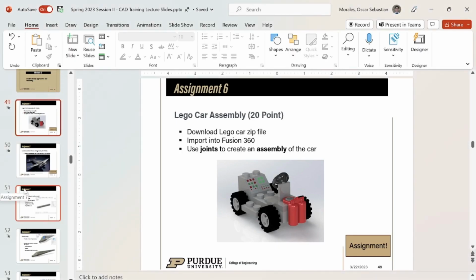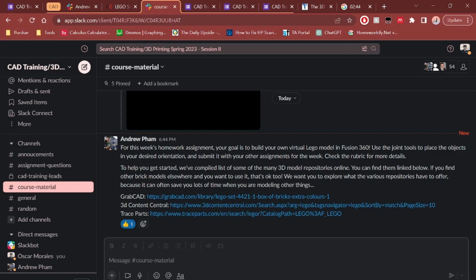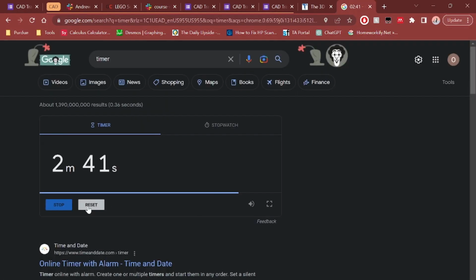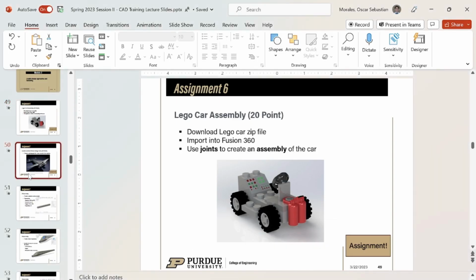I'll write a message saying that you'll probably have to make an account to download the files.